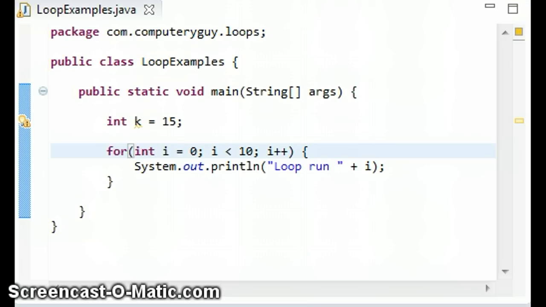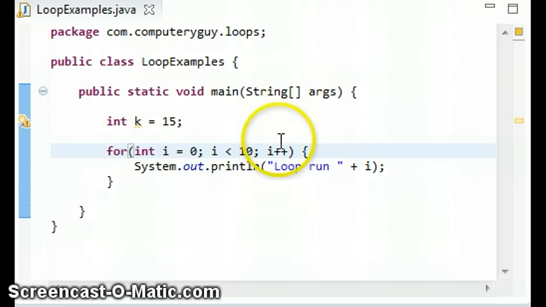Now that's really all there is to it, but a great analogy for this is you reading a book. So if you were thinking of this loop as you sitting down and deciding to read a book, i would be the page number that you're currently on, that's your index variable. And then your condition, which is currently i less than 10, would be the number of pages that you're trying to get to, or the page that you're going to stop on. Let's say you're in class and the teacher says, read until you hit page 30 or something like that. Then that's the condition that you're checking every time. So every time you turn a page, you're going to check the page number and see, is this page 30? And if it's not, you keep going.